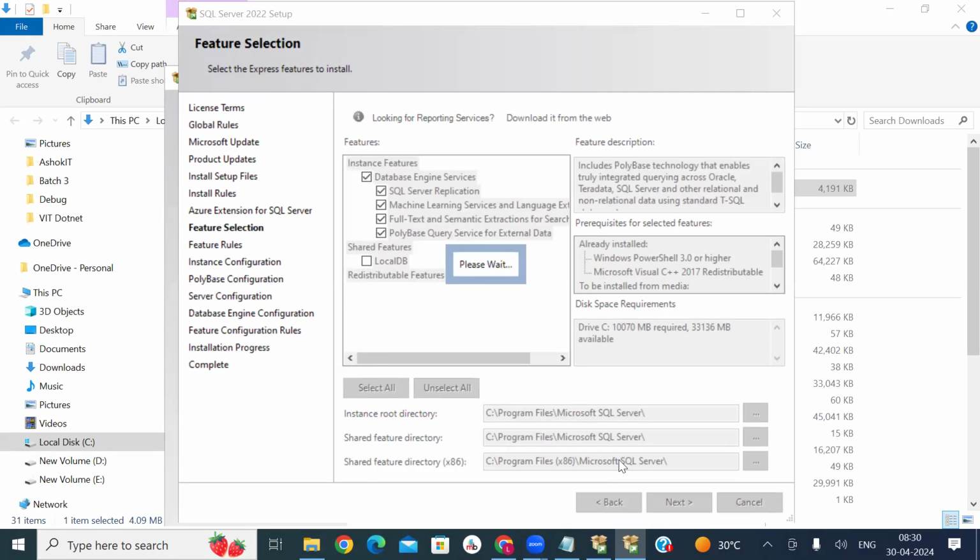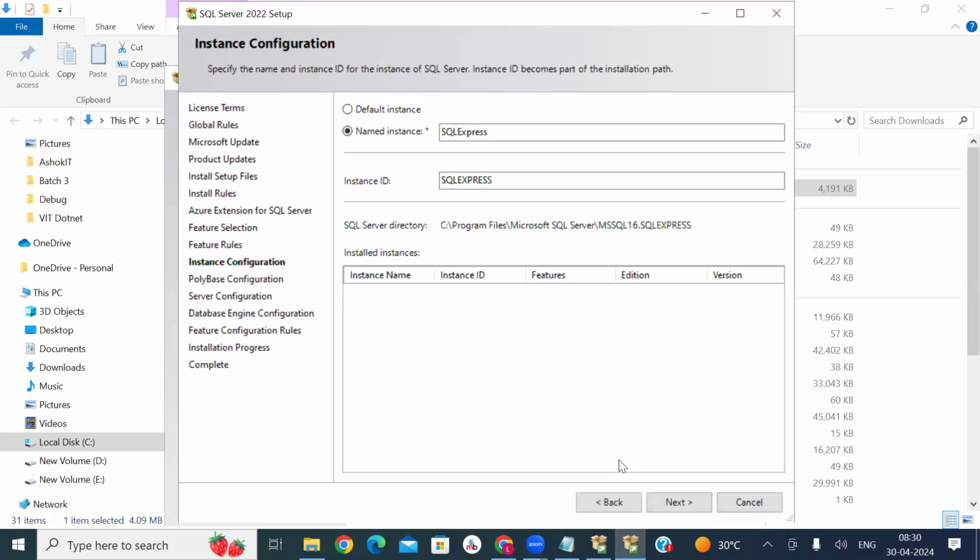It is preparing for the services. Now, here you can name your default instance, saying Narendra SQL Express. It's very good. Copy this name, use the same instance ID here.